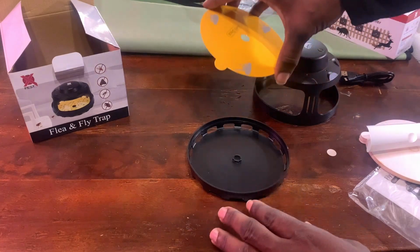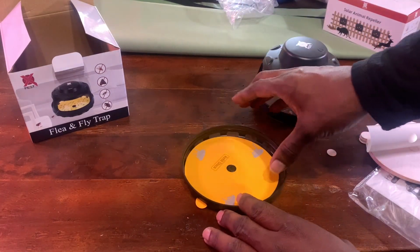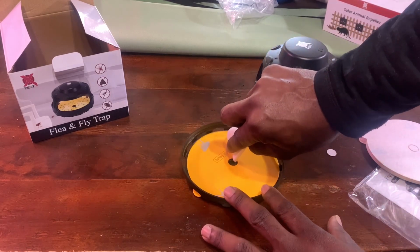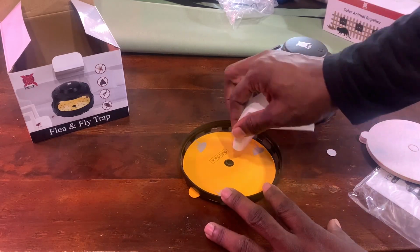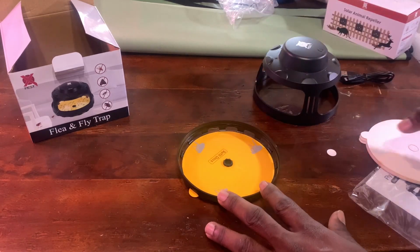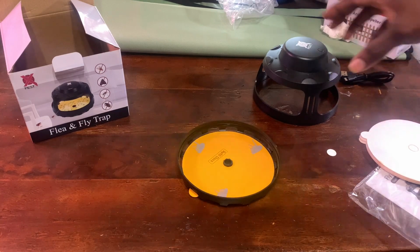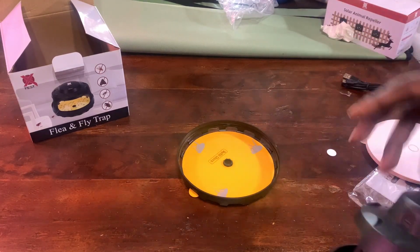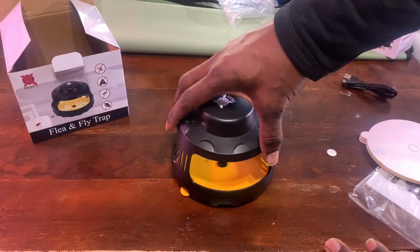You're going to slide this in. I just want to make sure of the right way it's supposed to go in. All right, so you slide that in there like that. Make sure the disc is actually seated right there. Boom, push that down, and there you go. Oh, you know, I just realized that's pretty cool. All right, so now we're going to take the dome and put it back on top.